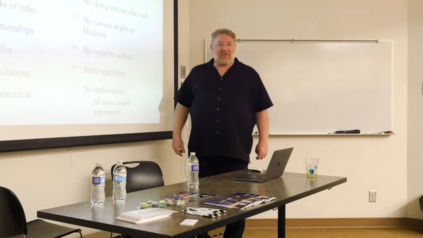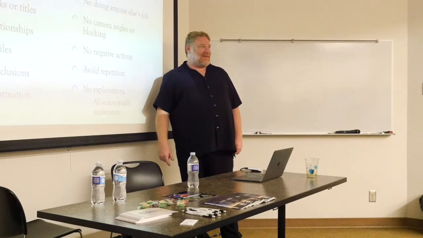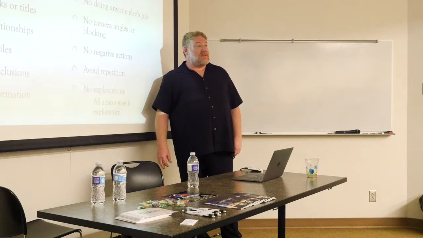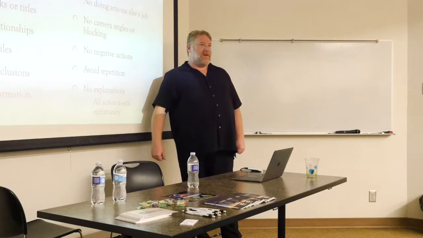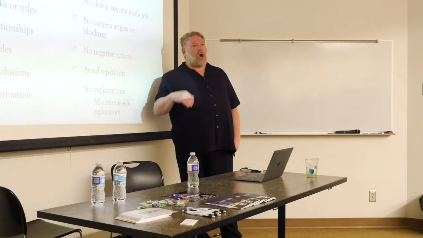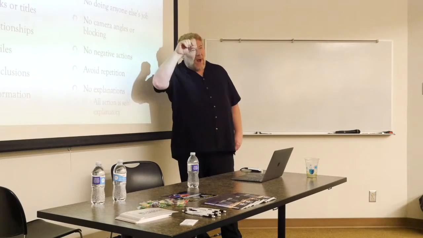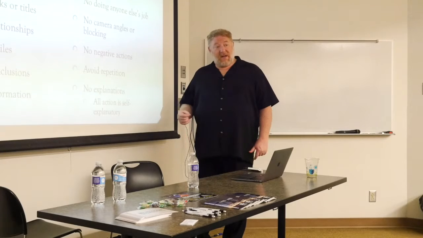No negative actions. You do not write in an action line what people are not doing. You don't say that she does not respond. You could say she sits silently, she sits in silence. But you don't tell us what she's not doing. Tell us what people are doing. That's a big thing in good writing. Don't describe what's not happening. Always figure out a way to state what is happening. Sometimes it's hard to find the right words for that, but it's important.